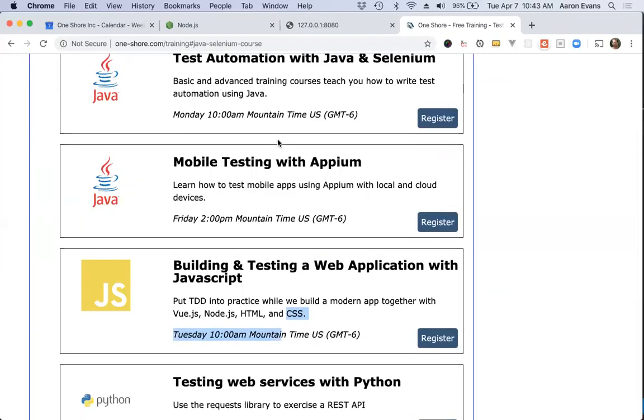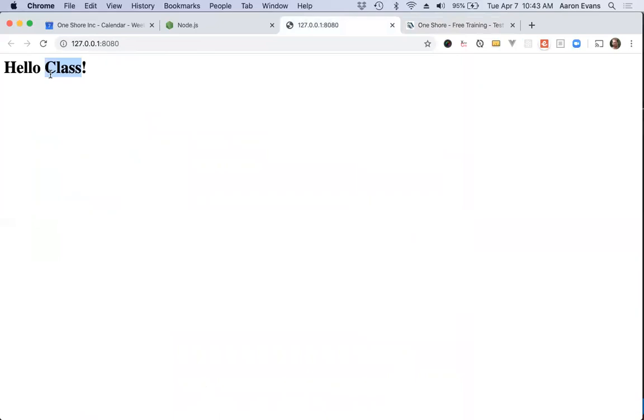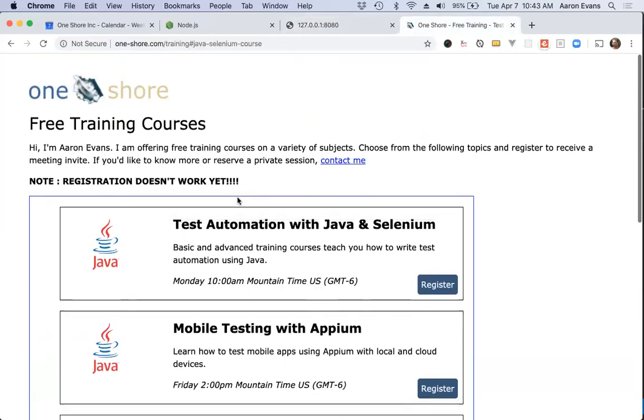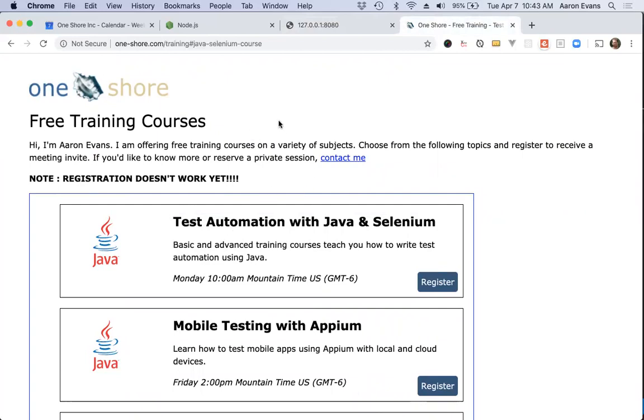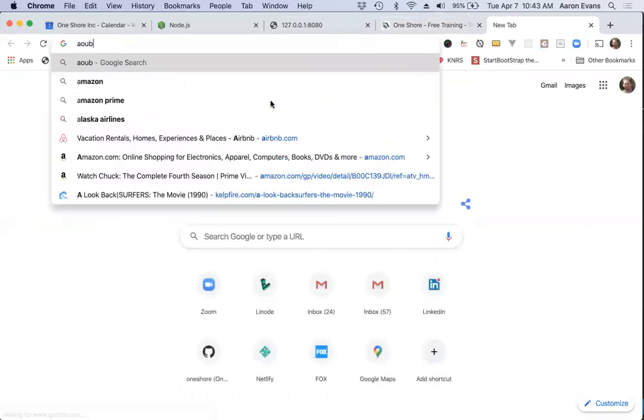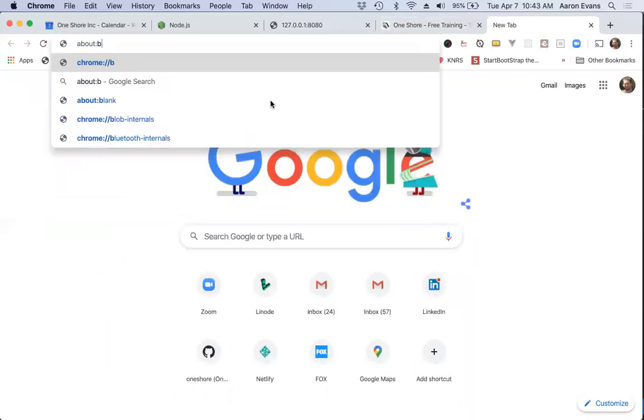And what we're going to do is get through the basics of writing this by hand in the browser. We're going to turn this hello class into this, sort of. It's probably not going to have the images or the formatting. Not that this is impressive formatting. But now, if you have any trouble with Node.js, with installing live server or whatever, forget about that, because I want you to open up a new website. Have you guys ever been to this website? It's called About Blank.